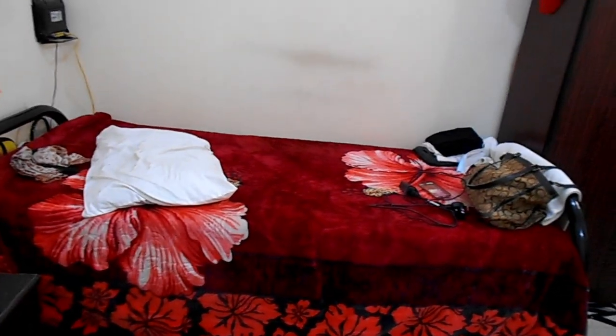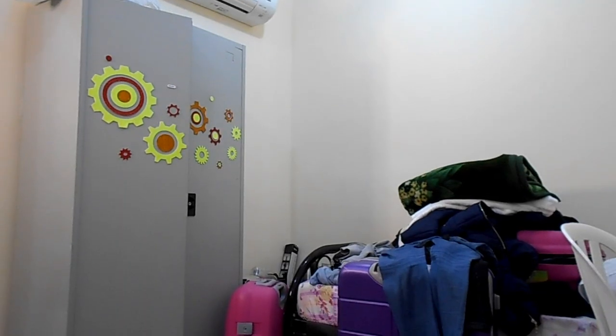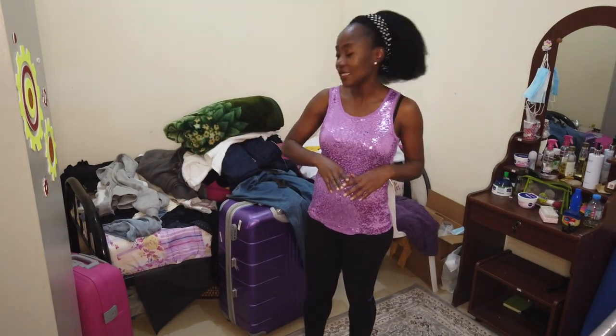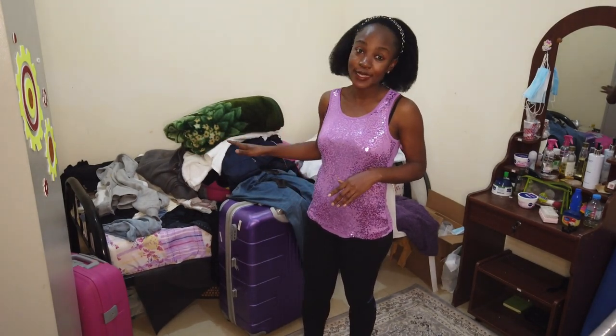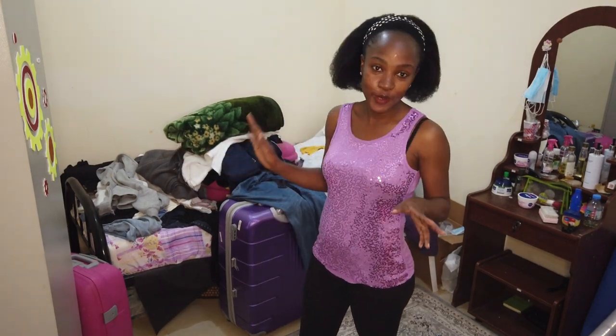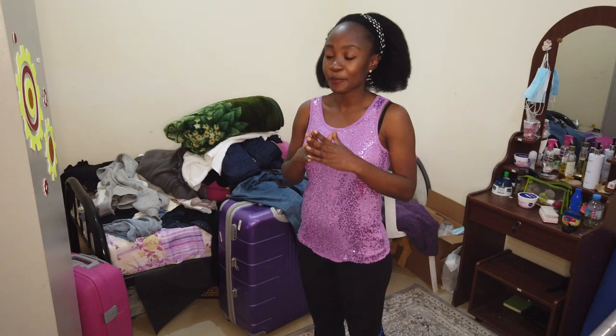So I ended up dumping a lot of stuff on this bed. I have two beds. So there is one over here that I actually use, and then there is this one. Yeah, so the worst thing about having this extra bed here, or the best thing about it, is that it has been like a storage space. But of course the way it looks is just out of this world. So I'm going to try and declutter it and just see if I can have a normal looking room.